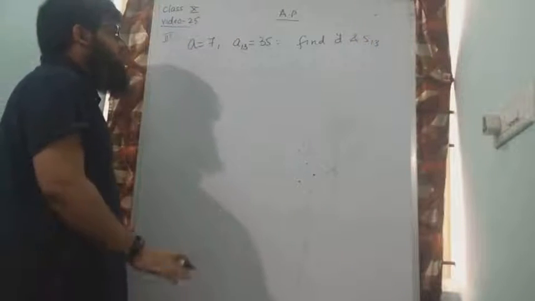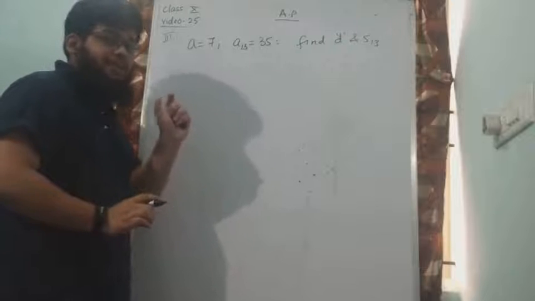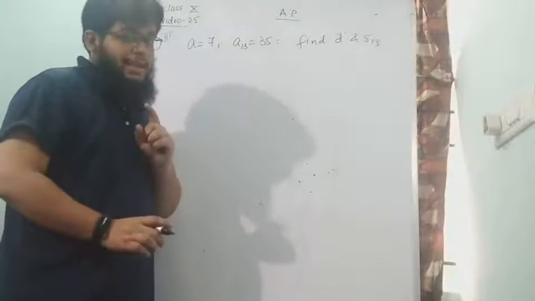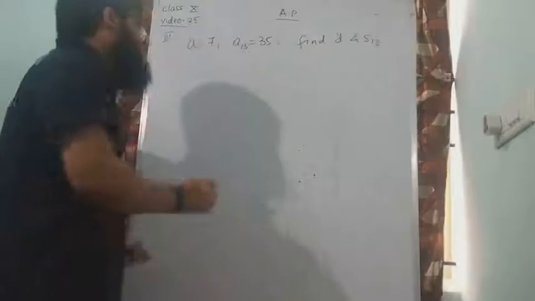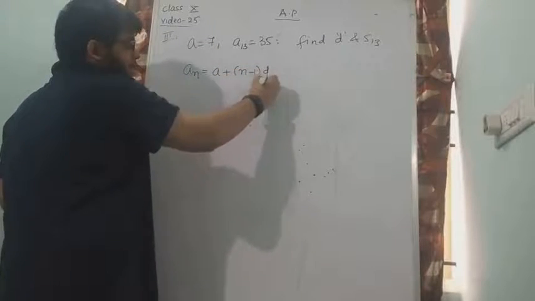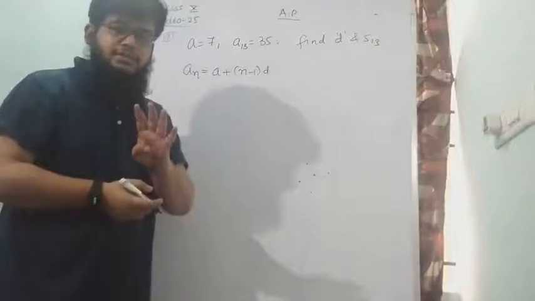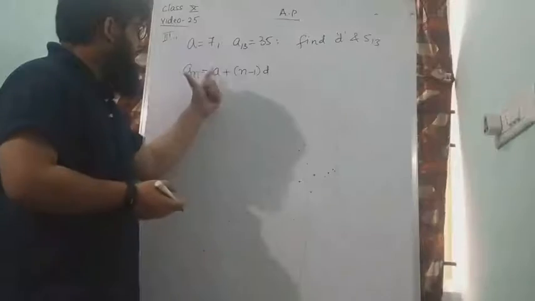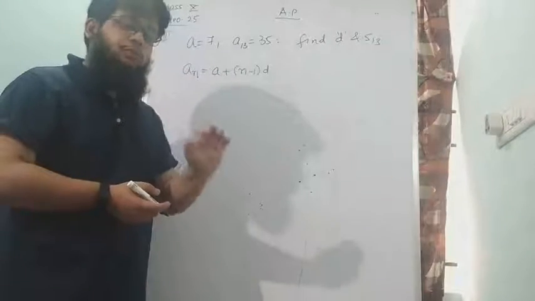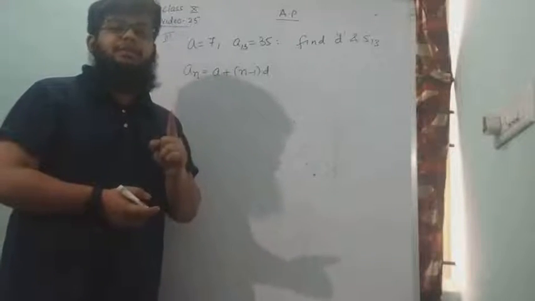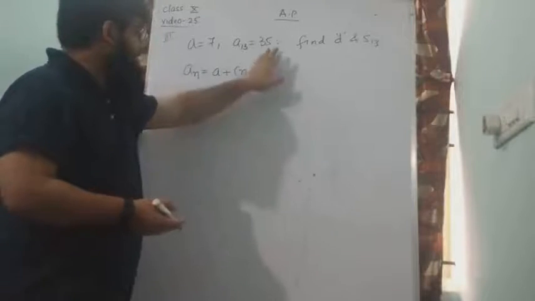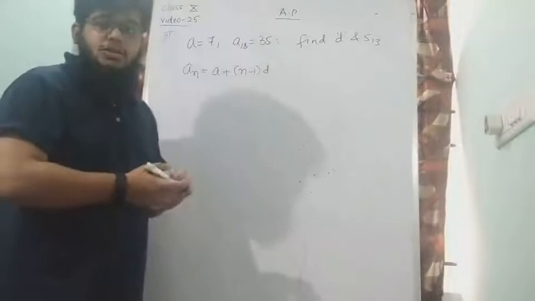Carefully observe, because it's a very tricky question. N is also given in this question. We might feel, where is N? Whenever we make use of the formula An is equal to A plus (N minus 1) into D, there are always four terminologies in this, as you remember: An, A, N and D. Four things. At any point, we should have at least three values and only one value can be missing. That means if A is missing, I should have An, N and D. If D is missing, I should have An, A and N. Correct? So I can't have two values missing.